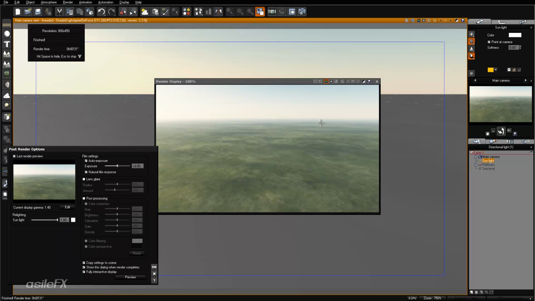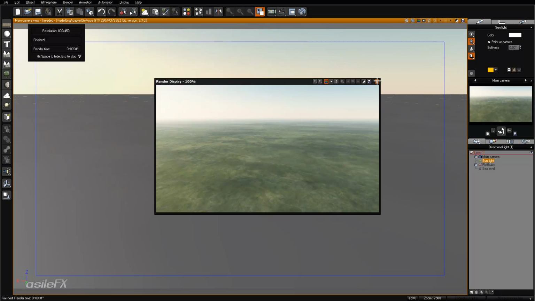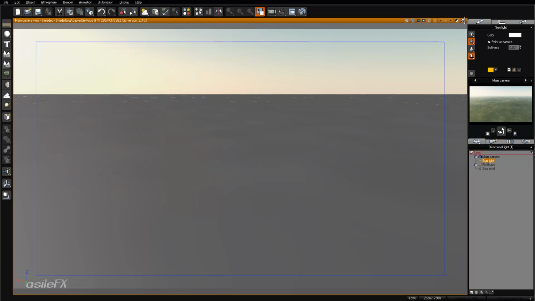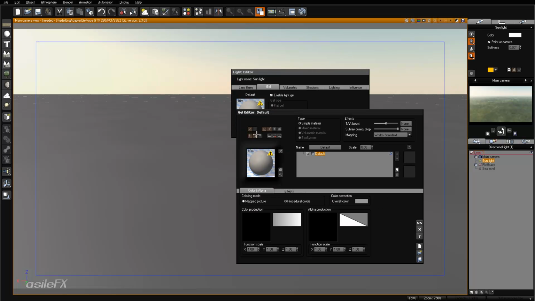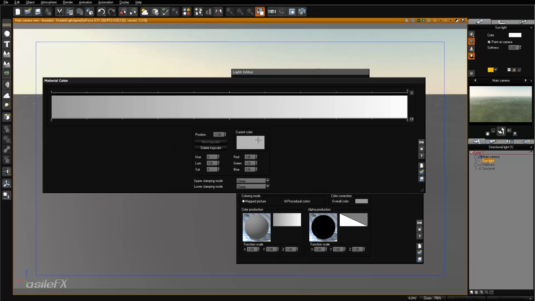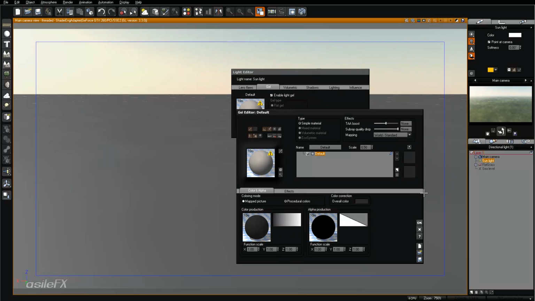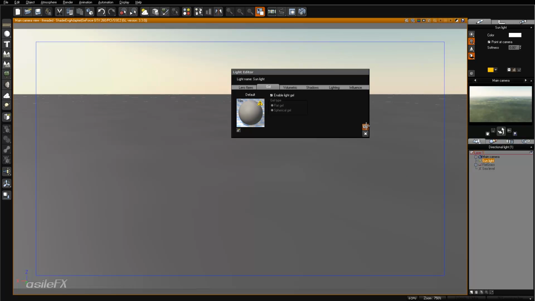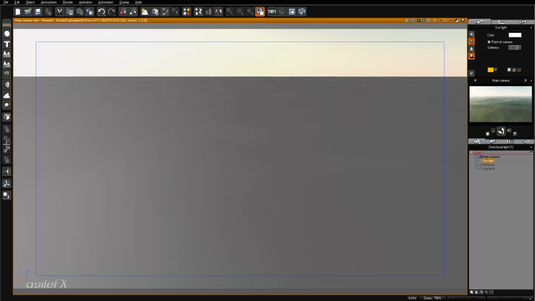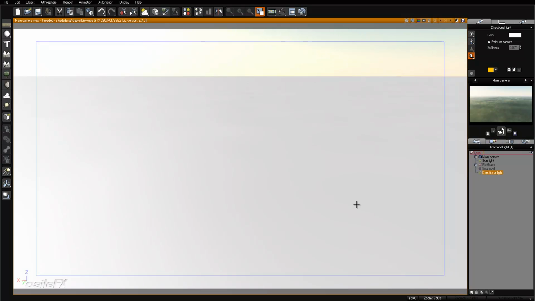Now, if you want to have relighting on and have a nice mix between what has a light gel and what doesn't, a cool thing you can do is first edit this gel and go back and make that color a little bit darker. So we have some darker shadows showing up, and I'm going to add another light to the scene over on the left, add a directional light, which is basically a sunlight, and we're going to match this up to the sunlight.